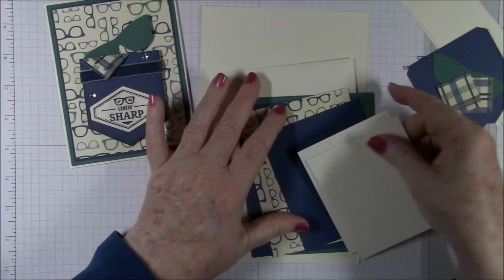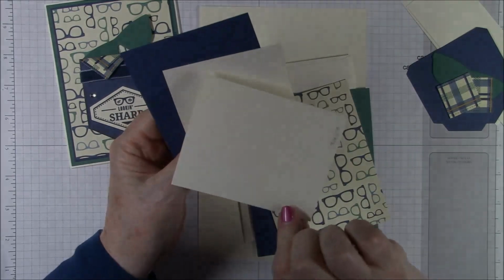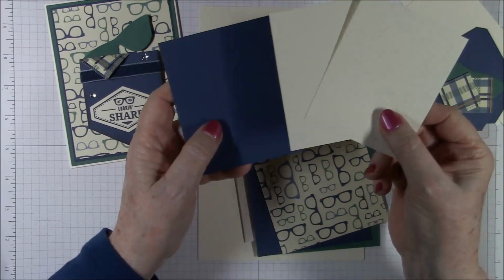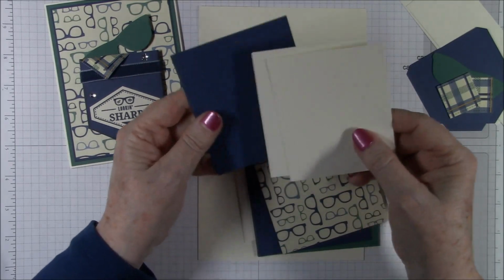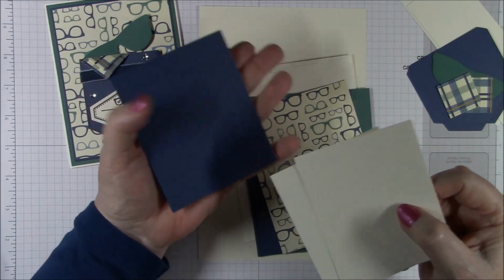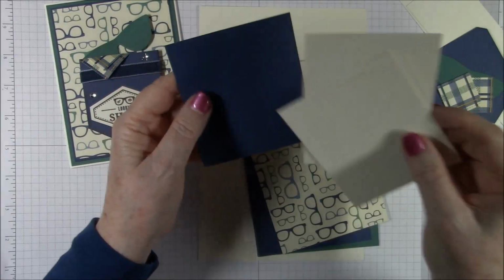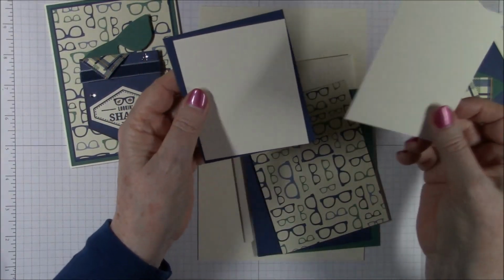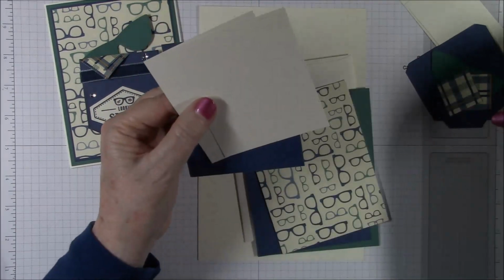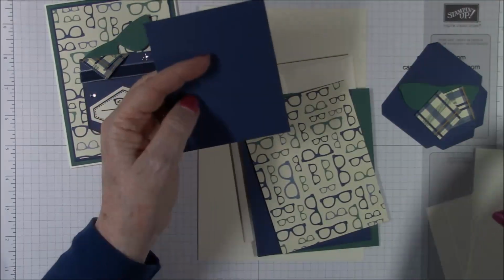Now for the inside sentiment, I have Very Vanilla, and it is 3 1/4 by 4. I give you 2 for stamping. You only need 1, and then behind it is going to be Night of Navy, 3 1/2 by 4 1/4. That's going to go on top like that. So let's set these aside because we're going to use these 2 for stamping.